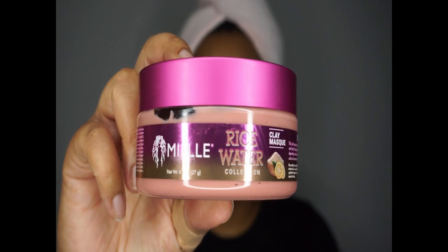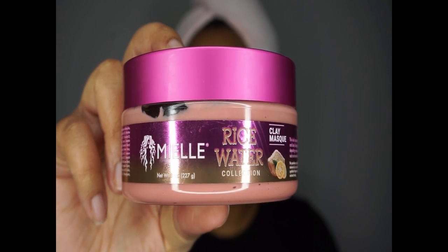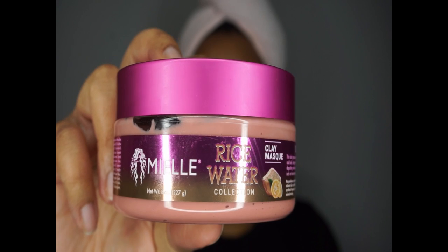Today we'll be talking about steam treating your hair and absorbing that moisture that our hair really needs, especially those with low porosity hair. So today, product highlights will be the Mielle rice water clay mask. I don't know what took me so long to say that. I don't have the whole collection, which is a-okay.